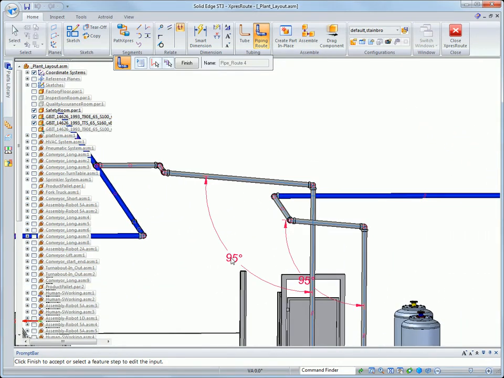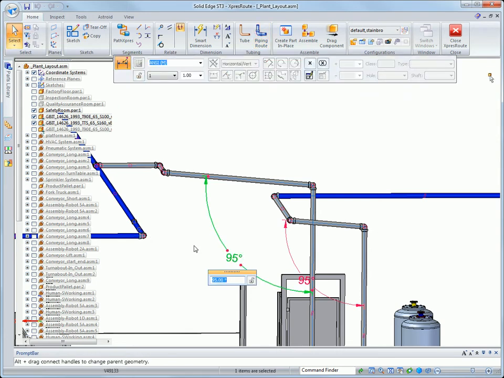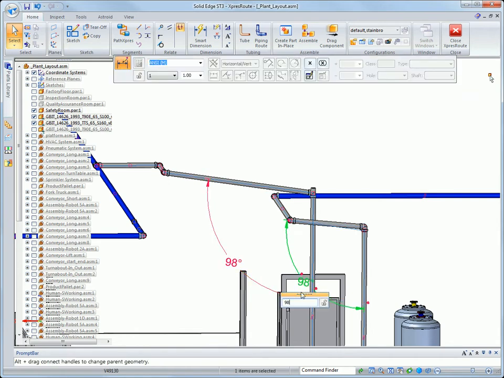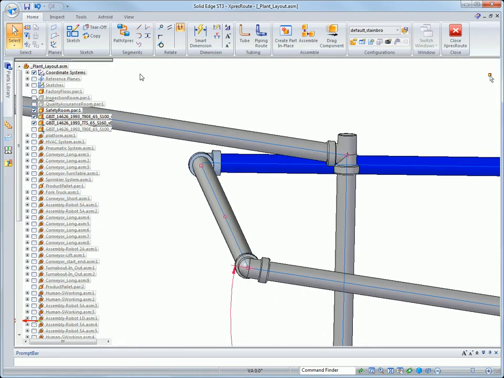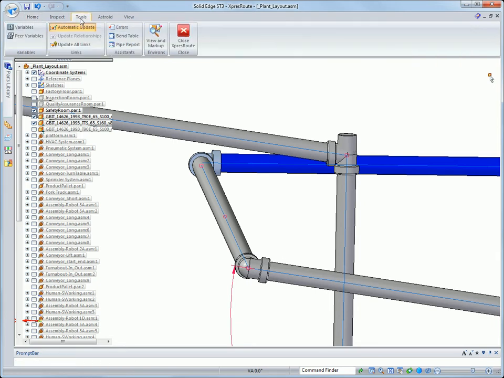Should any changes be made to the paths or parts they're connected to, the pipe runs will automatically update, such as changing our gradient angle, for instance. Once the change is made, notice that the paths update, hence the paths are resized and the fittings track to the new locations.